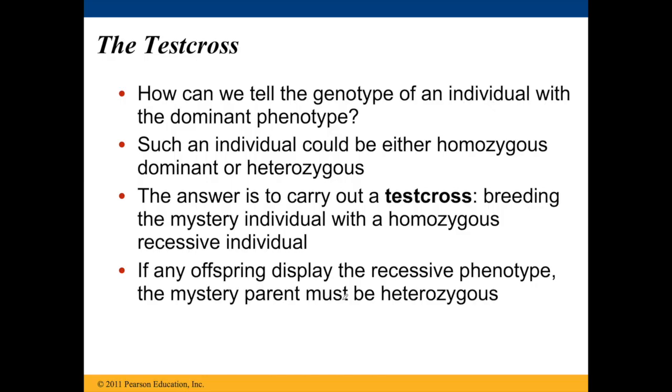All right, so back to Mendel. When Mendel was doing his experiments and he was looking at these pea plants, he actually could not tell the genotype of the dominant pea plants. In other words, let's say he had a purple flower plant. Well, he knew the phenotype, it was purple flower color, but he didn't know the genotype. Because remember, that purple flowered plant could either be big P, big P, or it could be big P, little p. Remember, they look exactly the same, so he couldn't tell the difference.